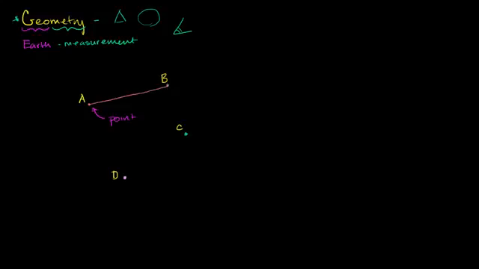Well, we'll call this a line segment. In everyday language, you might call it a line, but we'll call it a line segment, because we'll see when we talk in mathematical terms, a line means something slightly different. So this is a line segment. And if we were to connect D and C, this would also be another line segment. And once again, because we don't always have the luxury of colors, this one is clearly the orange line segment. This is clearly the yellow line segment. We want to have labels for these line segments, and the best way to label line segments is with their endpoints. And that's another word here. So a point is just literally A or B.